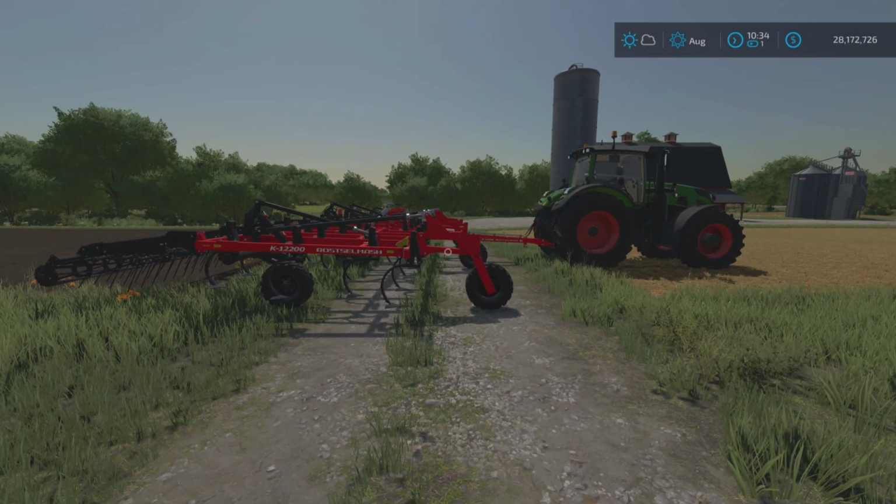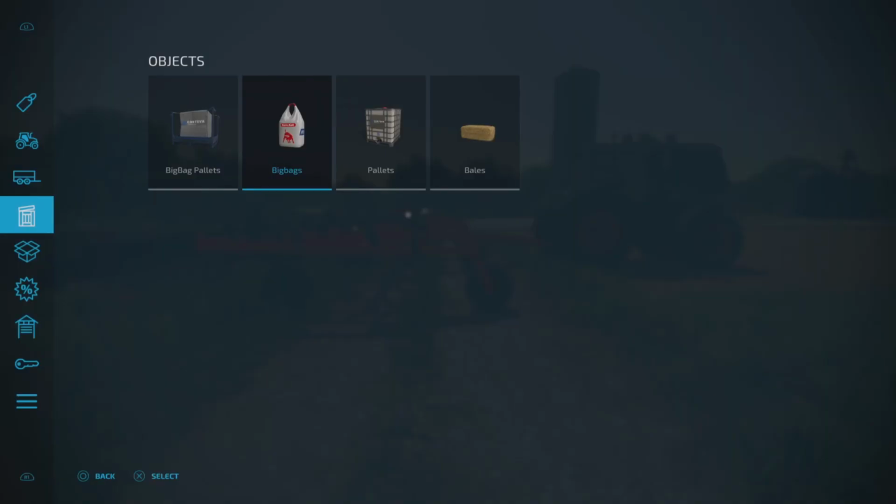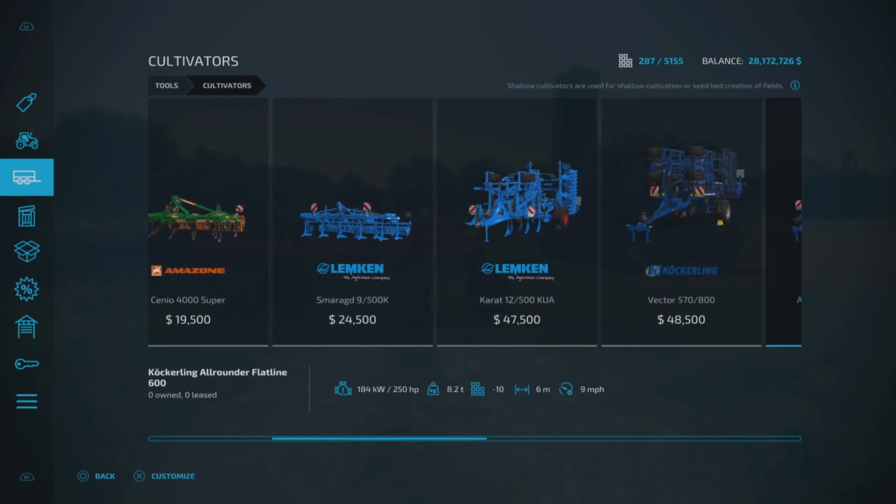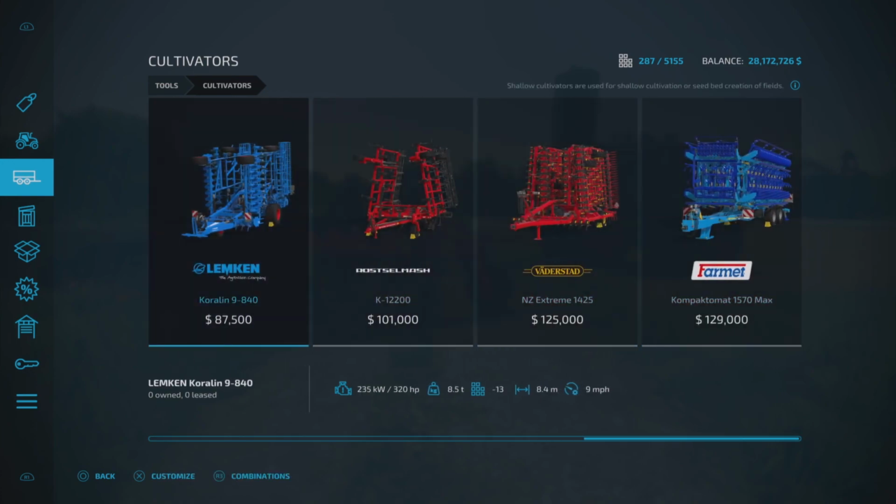This is just a shallow cultivator. I'll just show you in the shop what we've got. So under cultivators, it is just this fella here, the Rossel Mash. As you can see, top right, it says shallow cultivators are used for shallow cultivation or seedbed creation of fields.